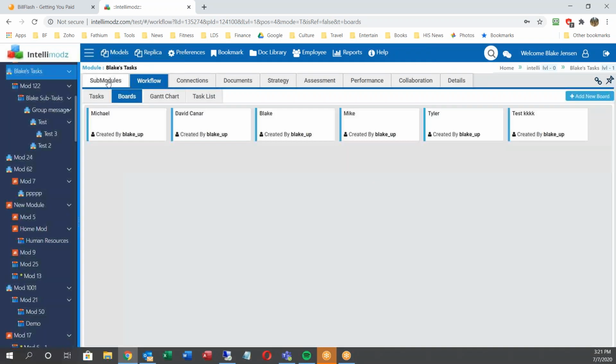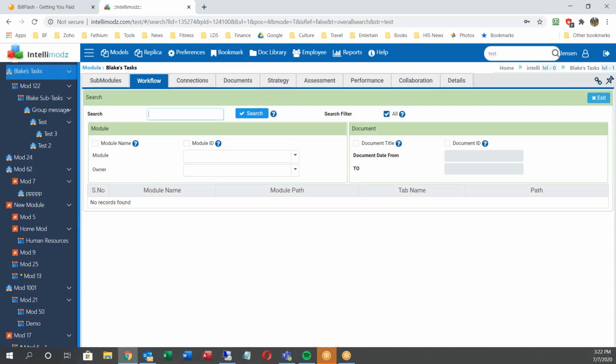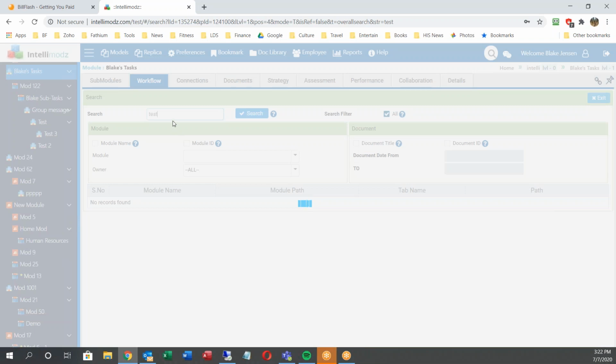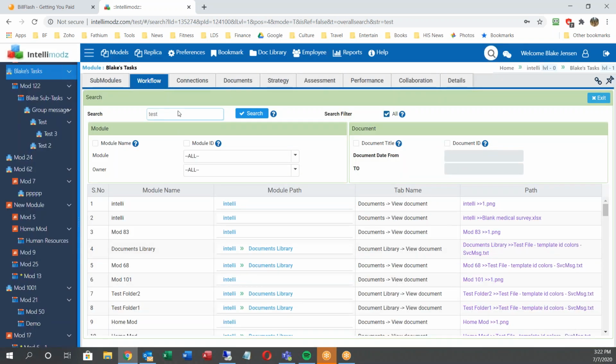If I come back now after going through these, also on top there's a search. It's a very powerful search method, and it allows me to do sub-searches or searches in more granular ways with these areas down here.